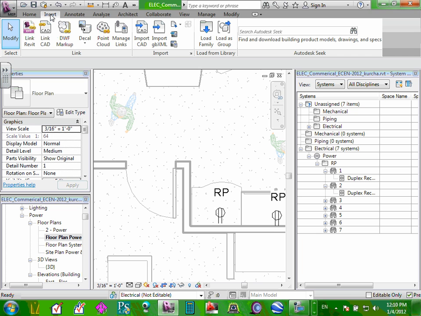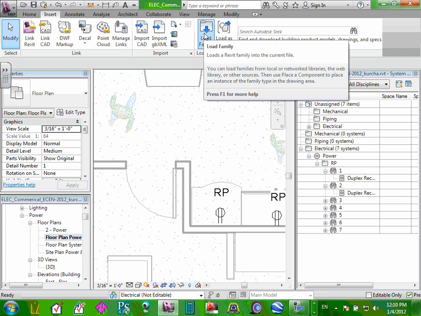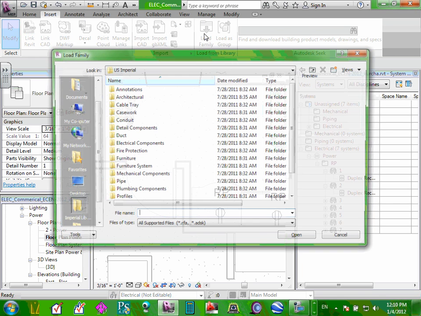So what I want you to do is go load this tag. Guys, tags, annotations are like family, like any family. So we're going to go load this family. So do me a favor, go Insert. Everybody can go Insert, right? Insert, Load Family. Just a heads up, I'm trying to load a family for annotation. I could have edited the one that we already have, but I don't want it. So I'm going to go Load Family.